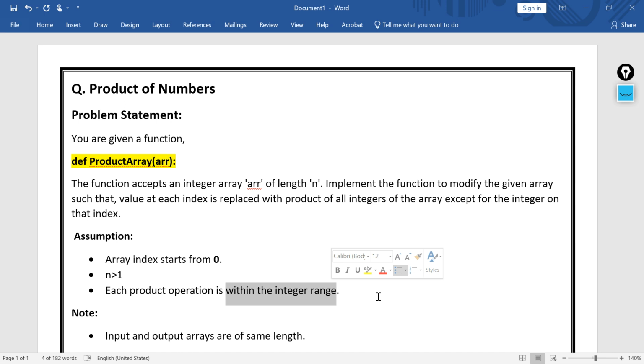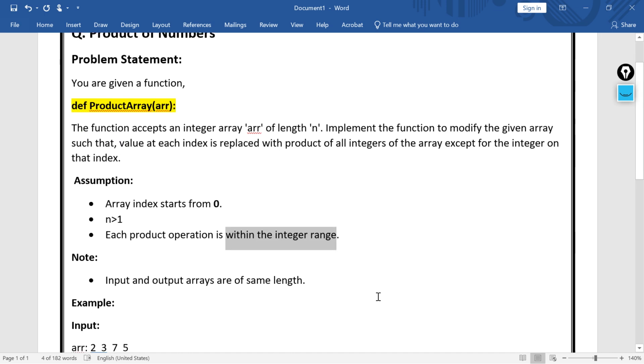It lies in the integer range, so I can create an integer data type and work with the array elements. And again, the note: the input and output arrays are of the same length, which means the array that I am going to form as my result has the same length as the array we are passing to that function.